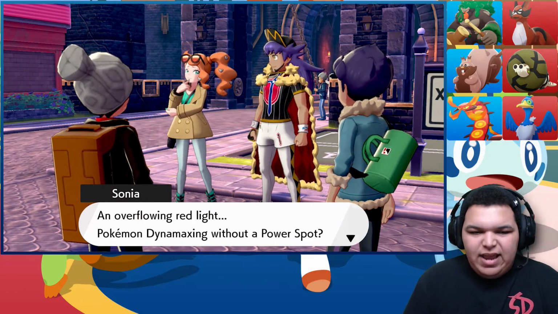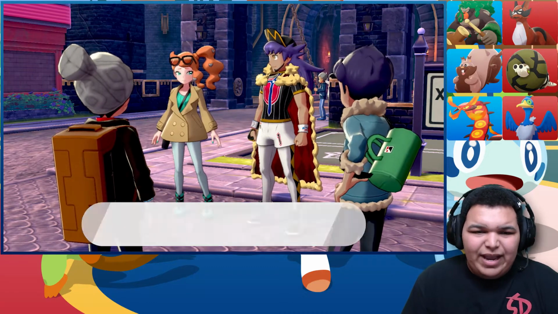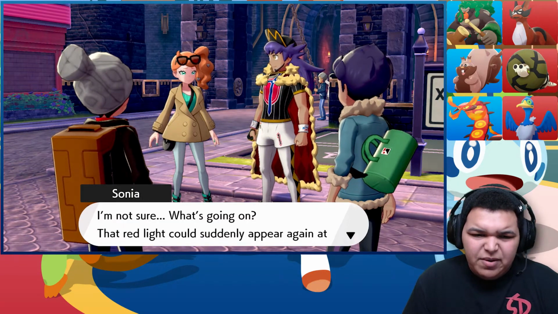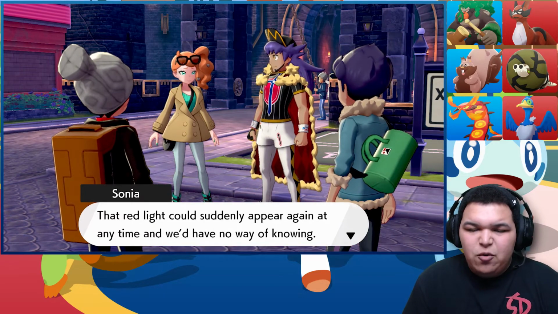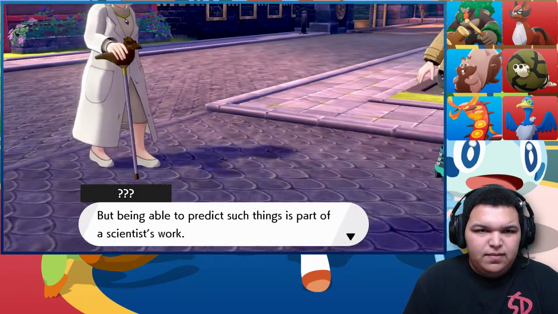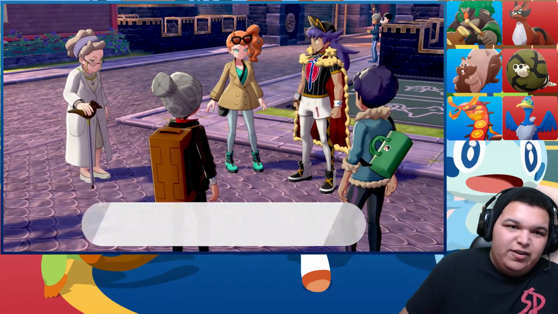An overflowing red light. Pokemon Dynamaxing without a power spot? Yeah, but why? I'm not sure. What's going on? That red light could suddenly appear again at any time, and we'd have no way of knowing. But being able to predict such things is part of a scientist's work.